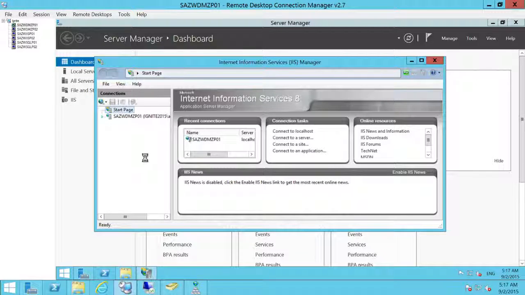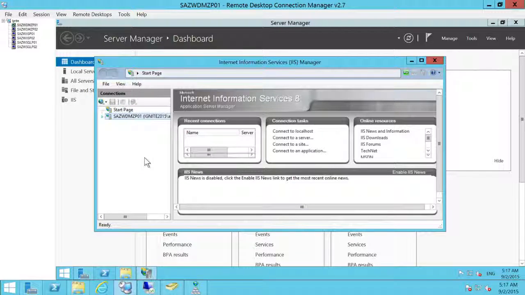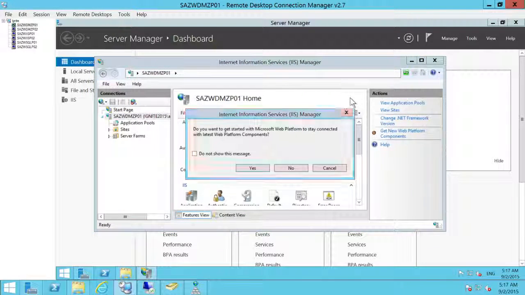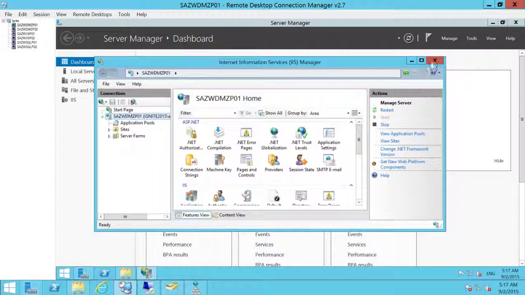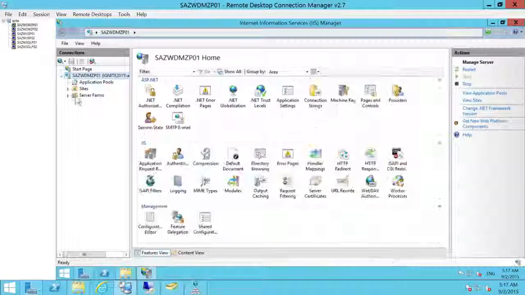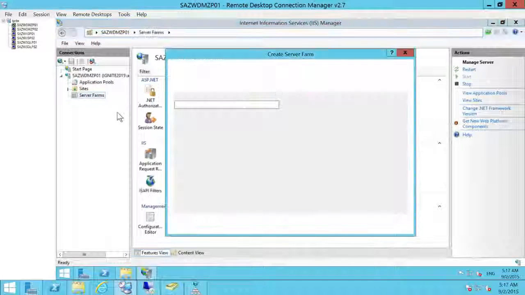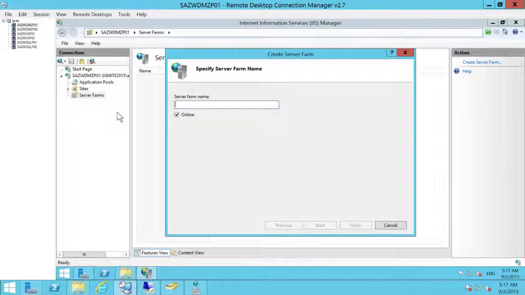In here, now that I've installed ARR and the web farm, what I should see is the server farm option. So I can right click and create a server farm. The server farm is just going to be Ignite server farm, nice and interesting.